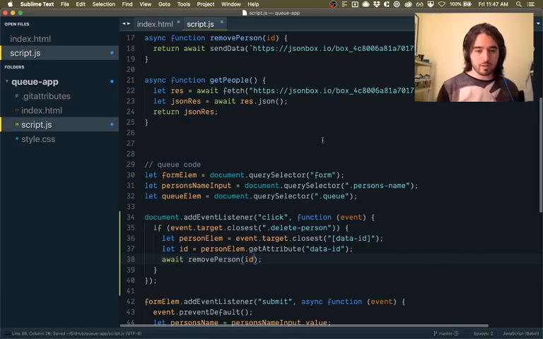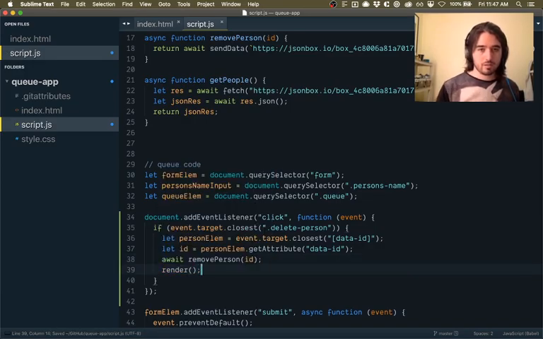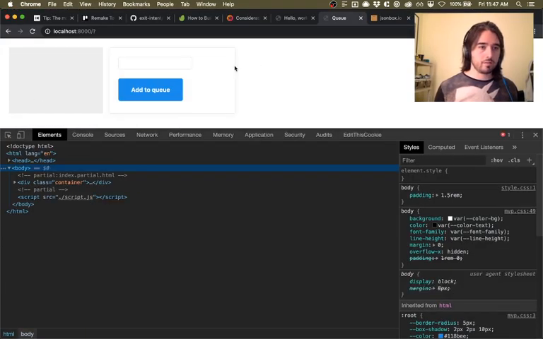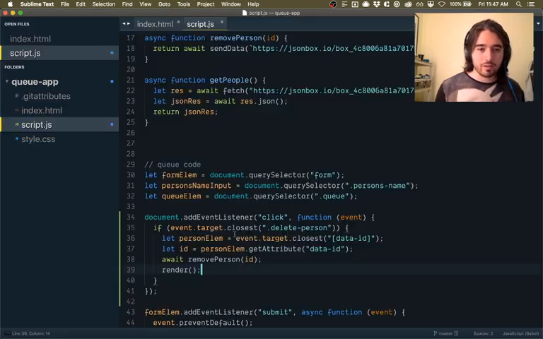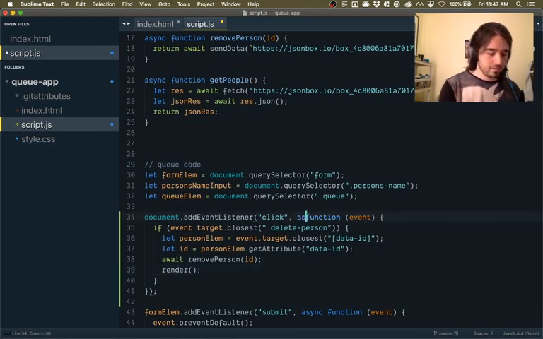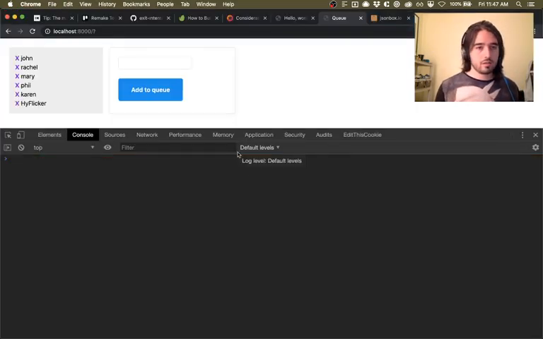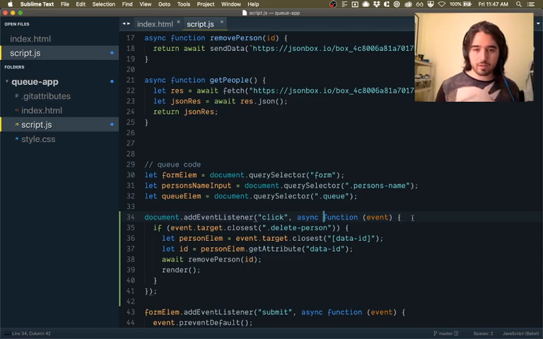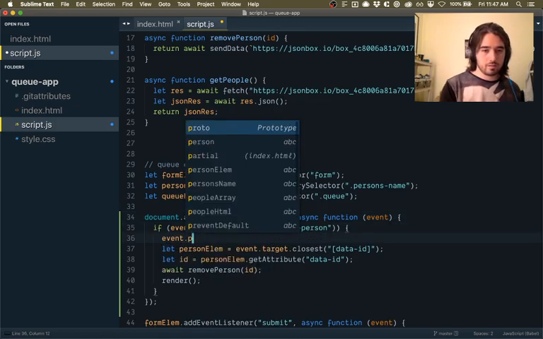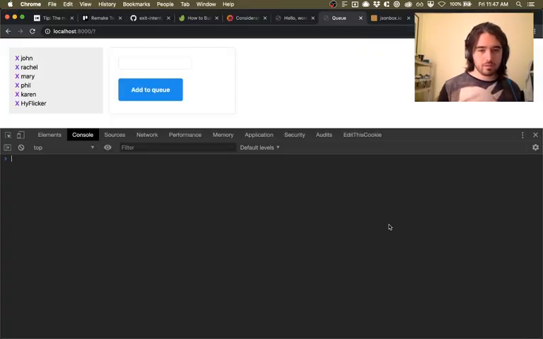And then we have to render. Okay. Await. Oh, await is only valid. There we go. Oh, and we need a prevent default here. Okay. So now we can delete John.